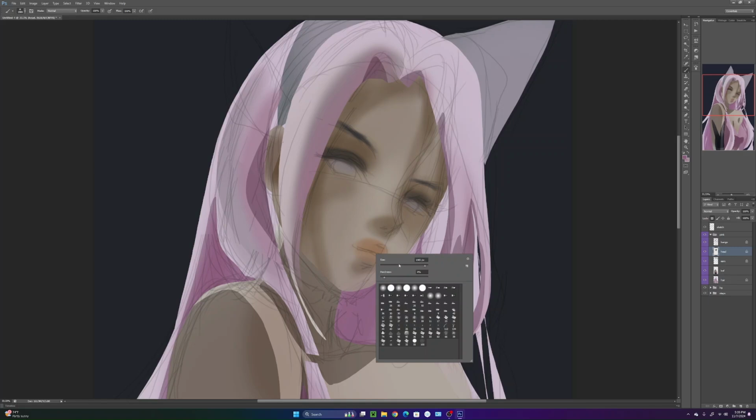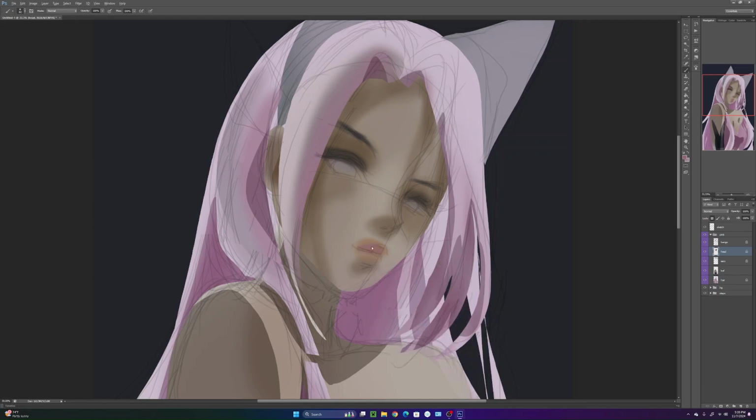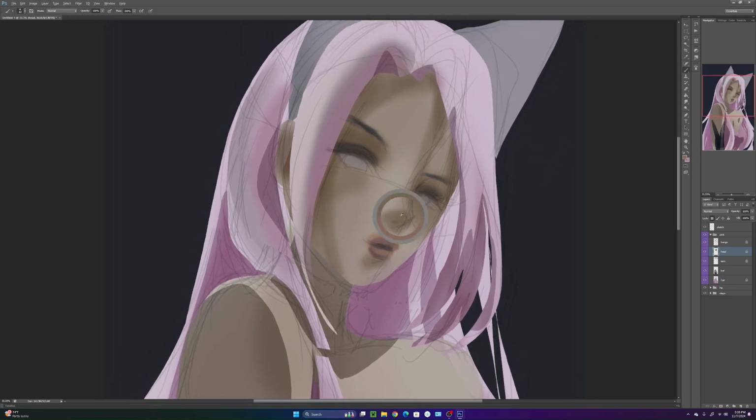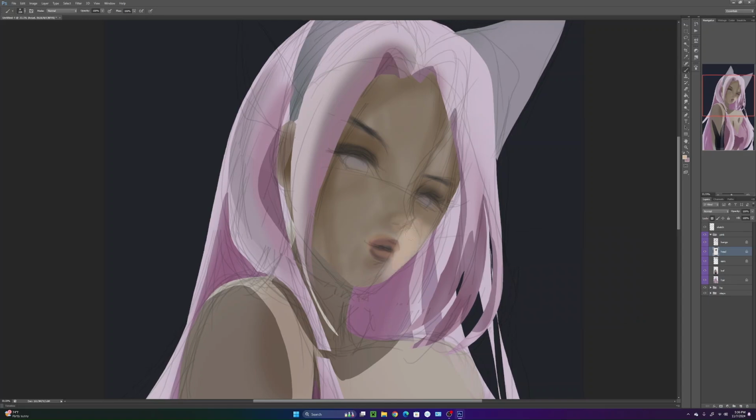Alright, I'm just going to go back into the face now. I'm going to give the face a little bit more detail. Let's see. Oops. Do it like that. I tend to be very subtle with the face details and slowly add in, like I'm kind of a little all over the place with it. So I'm also going to neutralize her color a little bit on the face, just a teeny bit, because I'm thinking she's mostly going to be in shadow anyway. So let's just maybe do a little bit like that.